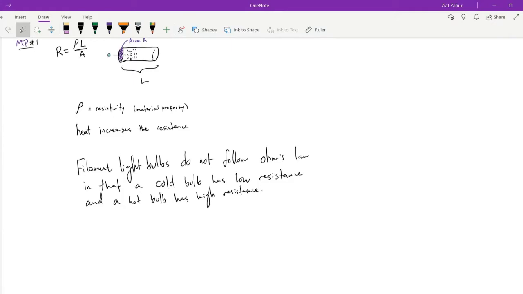It's very rare that once a light bulb is on, it's going to go off. That's because once it's on, it's hot, and once it's hot, the resistance value goes up, so less current actually flows through, which is very interesting.